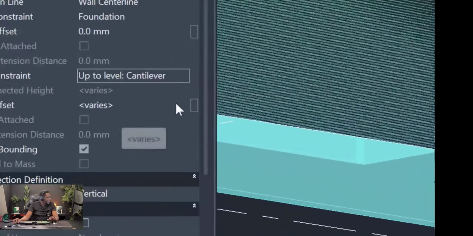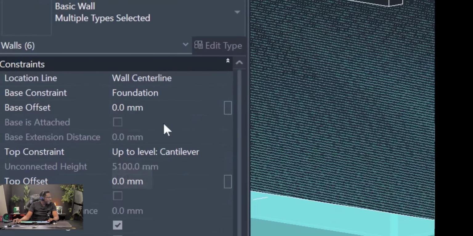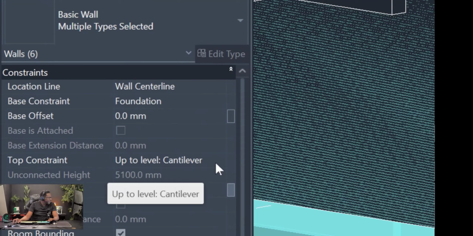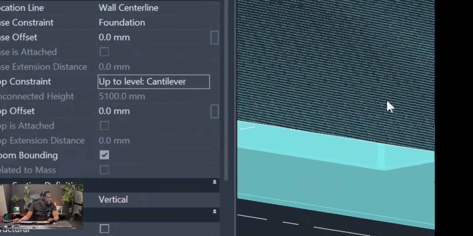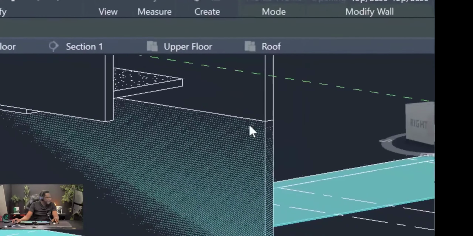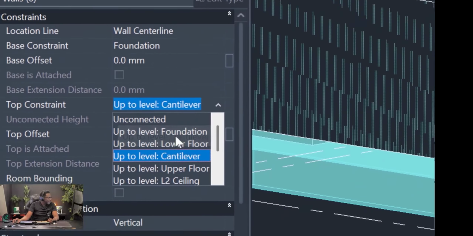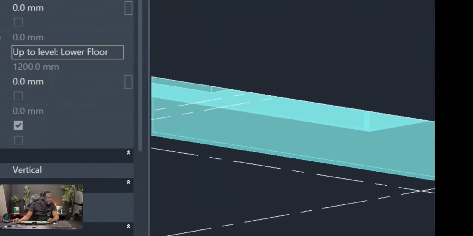So we have to choose cancel. I'm going to make sure that our top offset is set to 0. Then let's do that again. So we're going to do top offset. So you can see that the top was offsetting, but now the top is at the proper level that it was at before. And I'm going to change the top now to be on the lower floor.